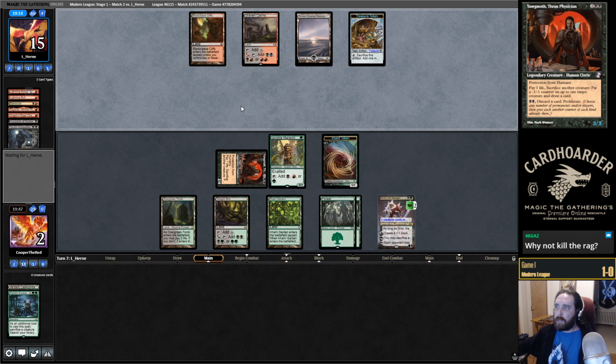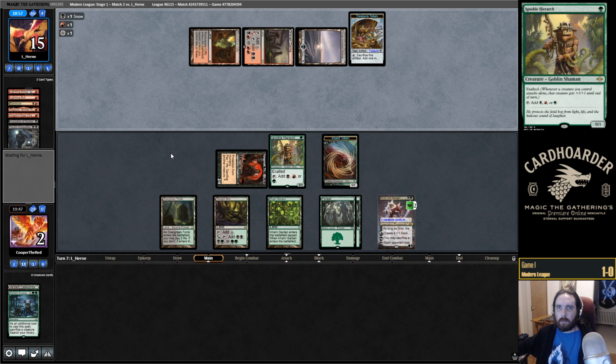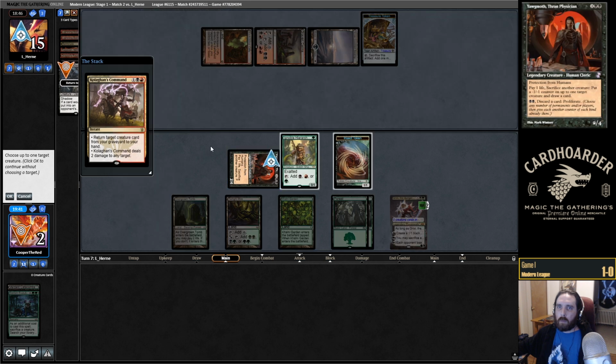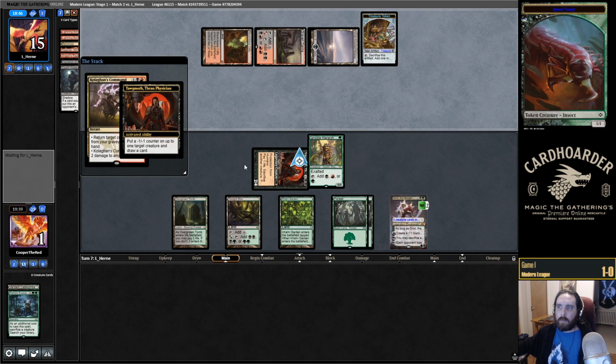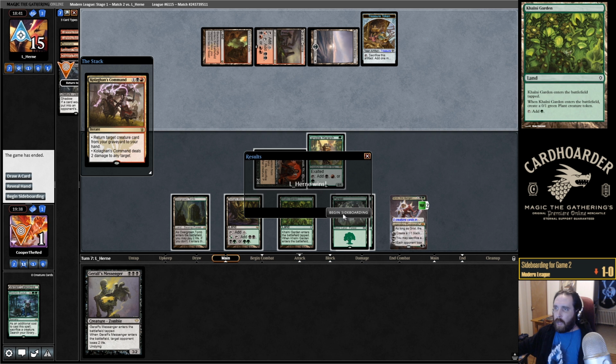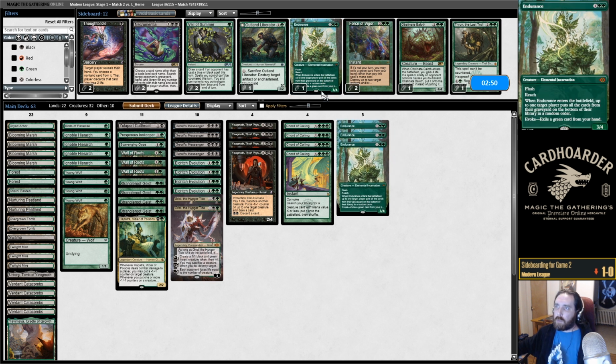Oh, because I'm a big dummy. Could have sacrificed the Hierarch to kill the Ragavan there. Obviously, it's going to take a little longer for the rust to fall off. Yeah, we could have survived that. If we had done the Yawgmoth thing, we would have been at 1. Alright, we'll do better. That's the goal. Do better.